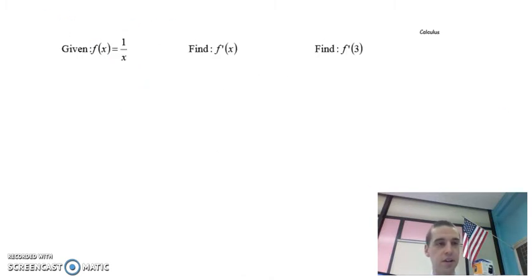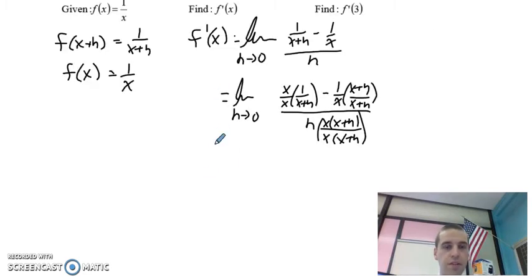Oh, now we get to this one. Again, try it out, see what you get, and then come back. Well, guys, hopefully you realize that this was a problem that looked exactly like one on your test that you guys took. So we have the limit as h approaches 0 of f of x plus h minus f of x. We need to find common denominators. You could have put that over 1 if you wanted to. I showed out the common denominators here, and so when you have common denominators in a complex fraction, you can cancel them out. So you're going to be left with x minus x plus h, all over h, parentheses, x times x plus h.